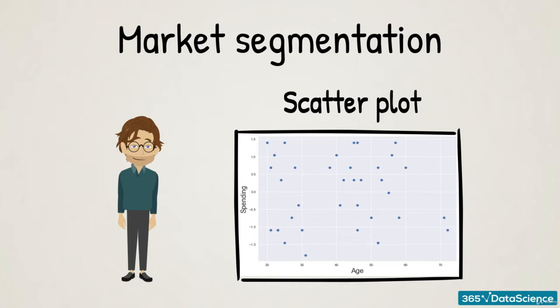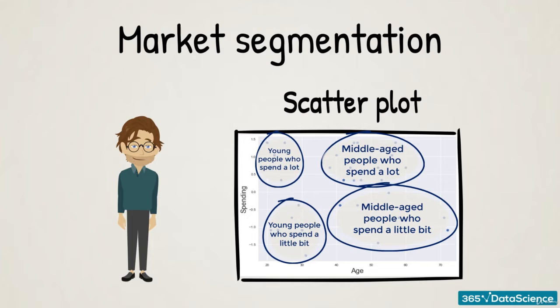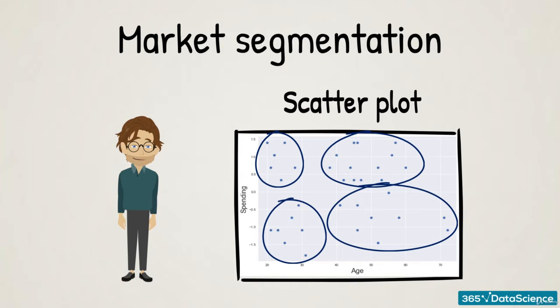The result is the following. Cluster analysis allows you to identify 4 big clusters: young people who spend a lot, young people who spend a little bit, middle-aged people who spend a lot, and ones that don't spend much. What you have done with this analysis is to identify the target customers. There aren't many older people who are clients. Moreover, most of the data points are middle-aged people who spend a lot. That's most probably who we should aim the marketing at.